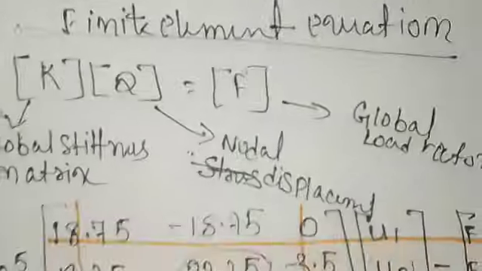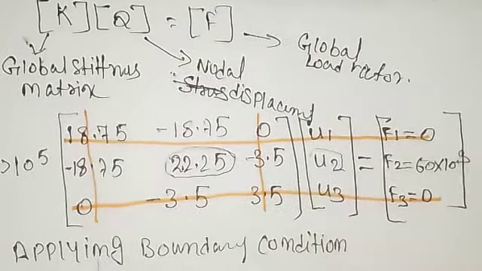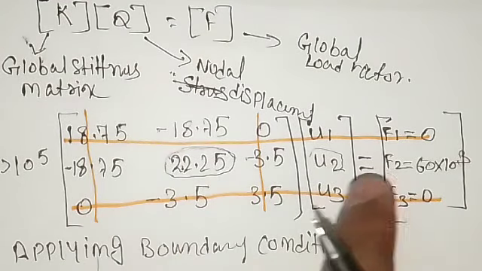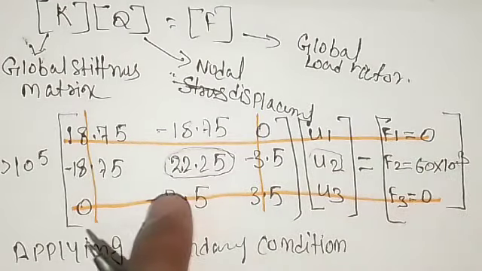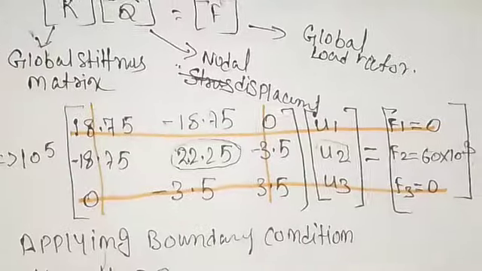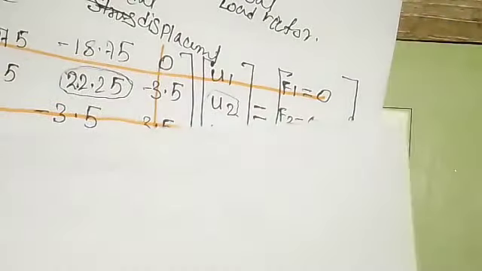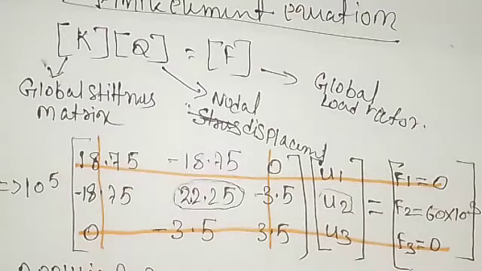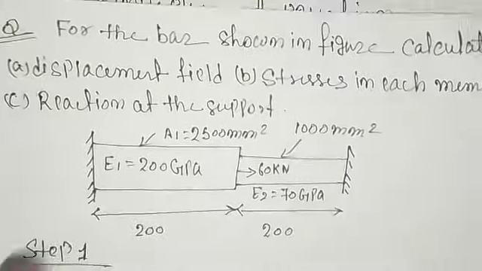The reaction you need to find. So for finding the reaction, we will write down the same equation, whatever finite element equation we have written, KQ is equal to F. Same equation we will use, right? But we have to find the reaction at the support. So where is the support?